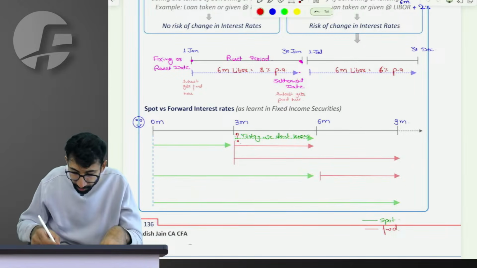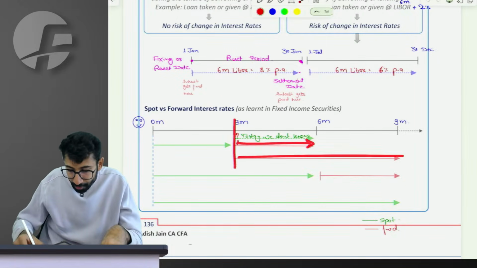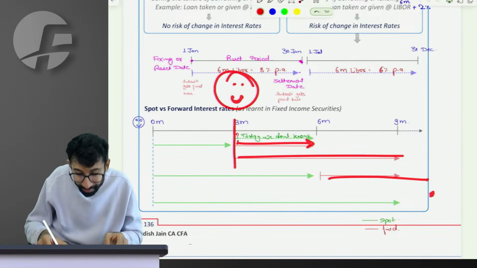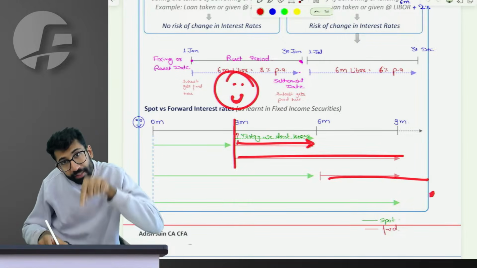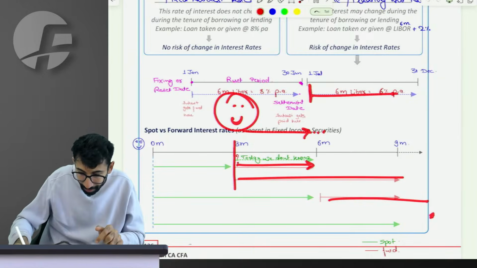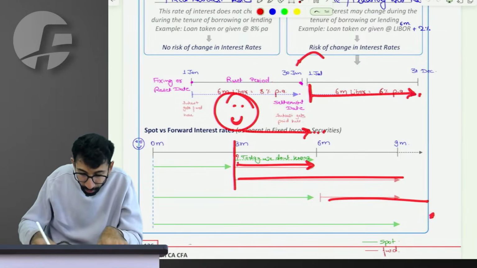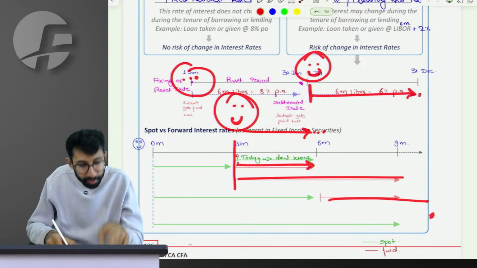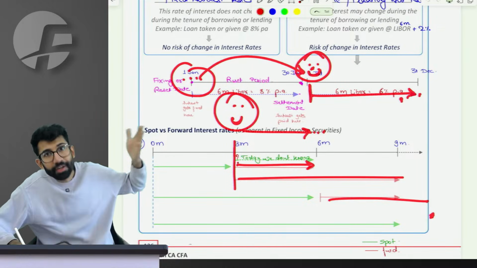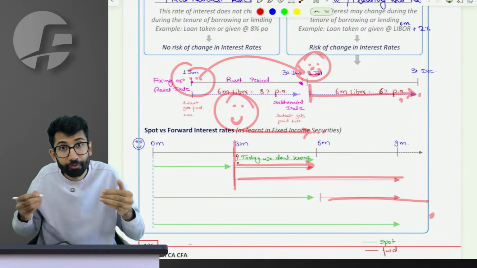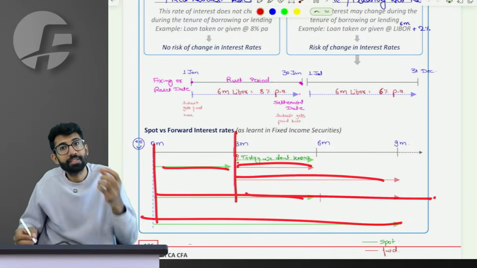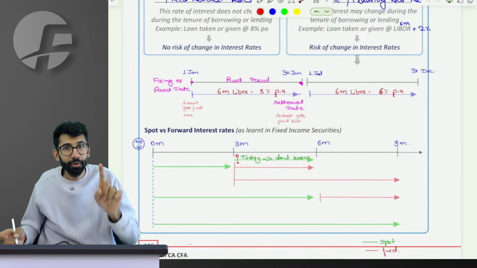However, similarly, if I want to borrow after 3 months for a period of 3 months, 6 months, 9 months, 12 months, whatever, then what is the rate? On that day when we stand, it is only on that day we will get to know the spot rate of that day. Do you agree? I mean, the LIBOR applicable for the next 6 months, you will get to know only when you reach 1st July. On 1st Jan, you can't predict. Can you feel the uncertainty regarding it? What will be the rate in the economy, that I don't know, which is what I am afraid of. Today I know the spot rates, but after 3 months, what will be the spot rates in the economy, that we don't know. Are you all realizing?